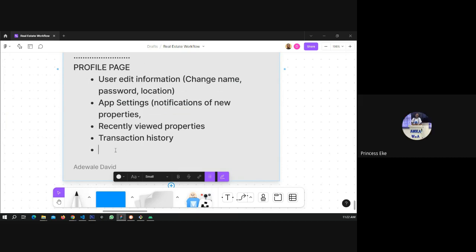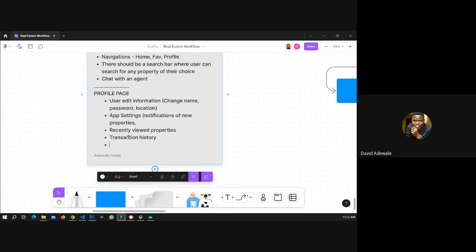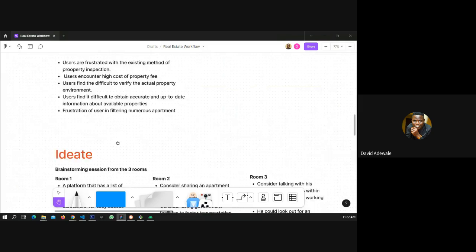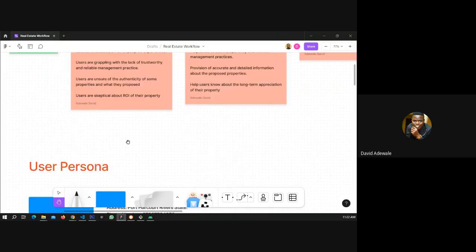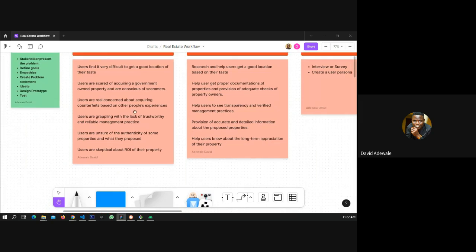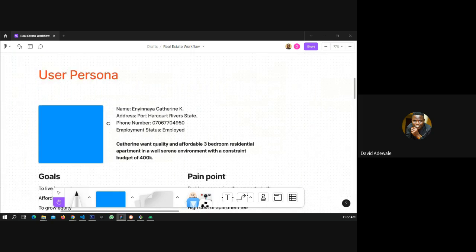I wanted to say, would there be an option for referring somebody to the app? Let's put that one in version 2. Remember, the stakeholders did not put that in a problem for us. And then we did our persona.